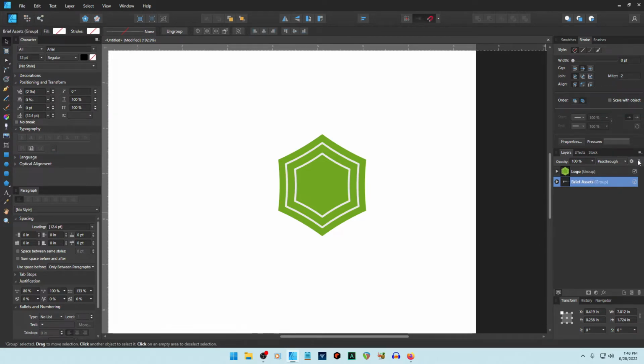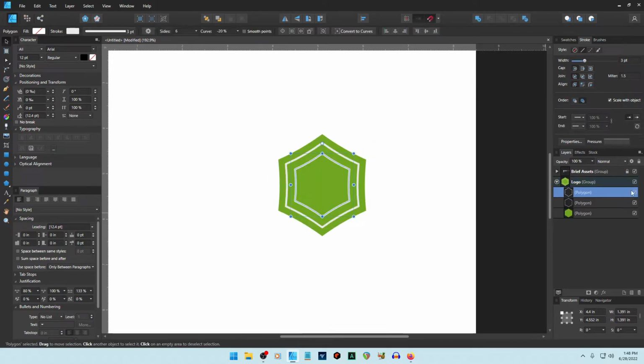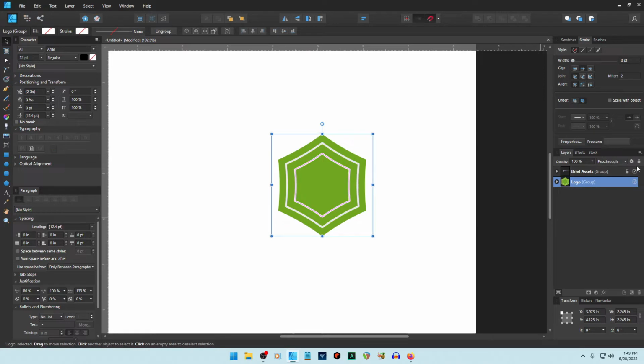Okay, and I'm going to lock those, and I'm going to move them to the top. Now the logo is all put together so you can turn it on and turn it off, and the whole thing is grouped, and if you want to work with each individual, you can, just by opening up the group. And the reason I'm doing that is let's go ahead and lock that as well for now.